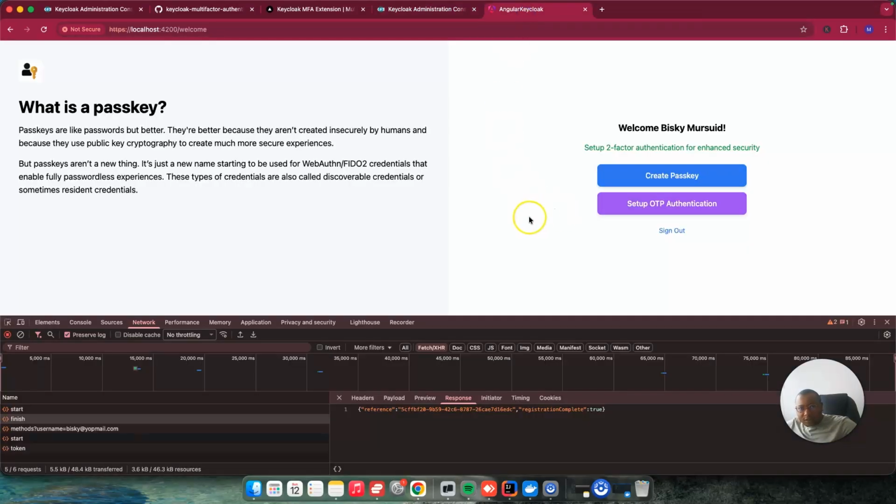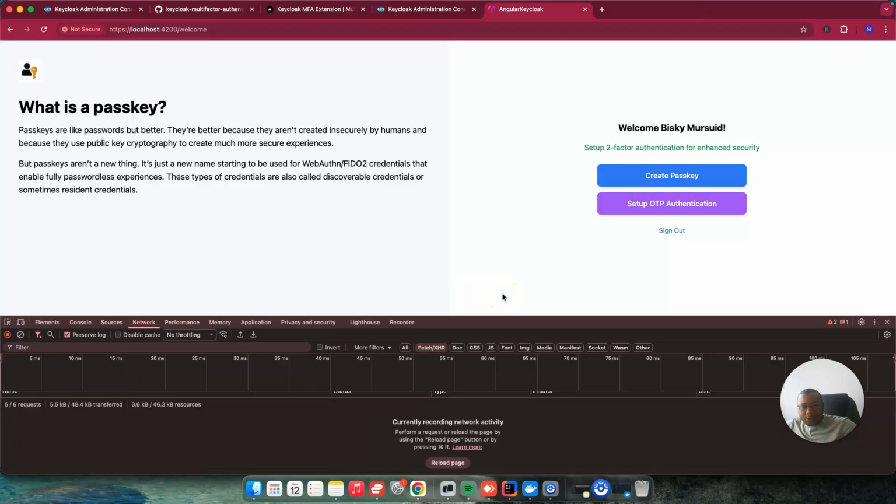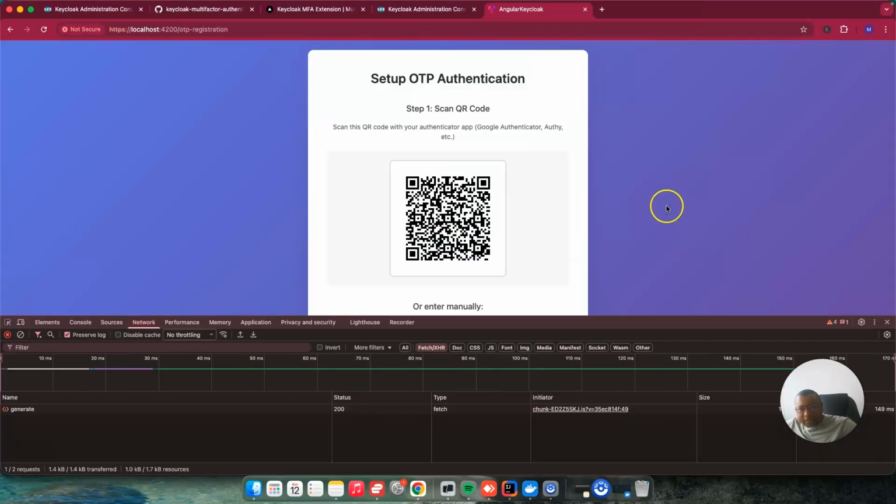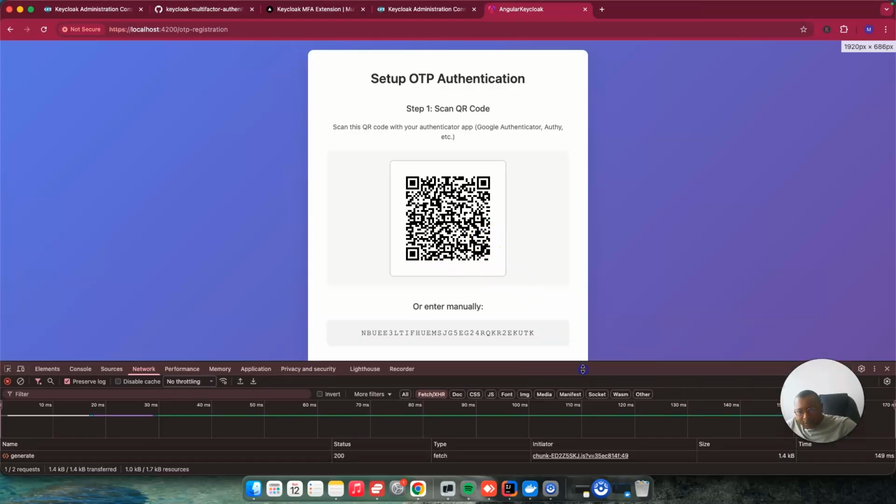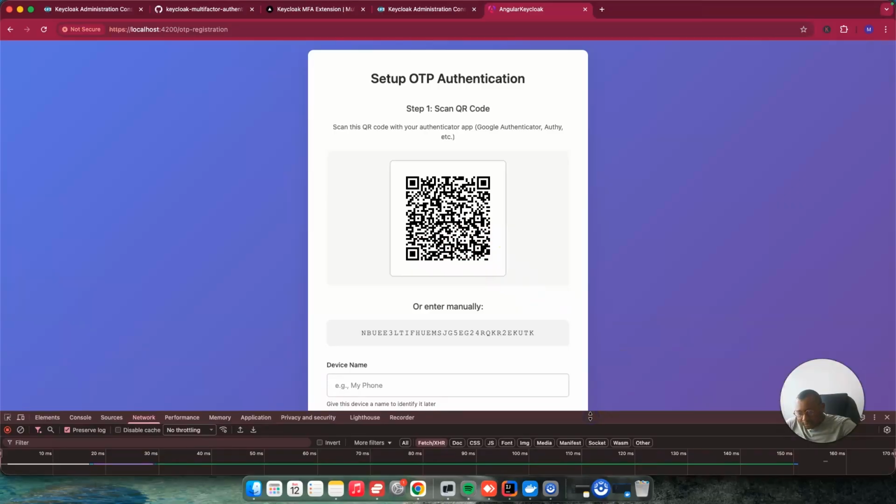What if we also want to add an OTP authentication, and we want to use the Google Authenticator app or Apple Authenticator app? I can use the Microsoft Authenticator app. We can say set up authentication, and a request is sent to our second factor authentication library, and a code is generated. I can scan this with a phone.